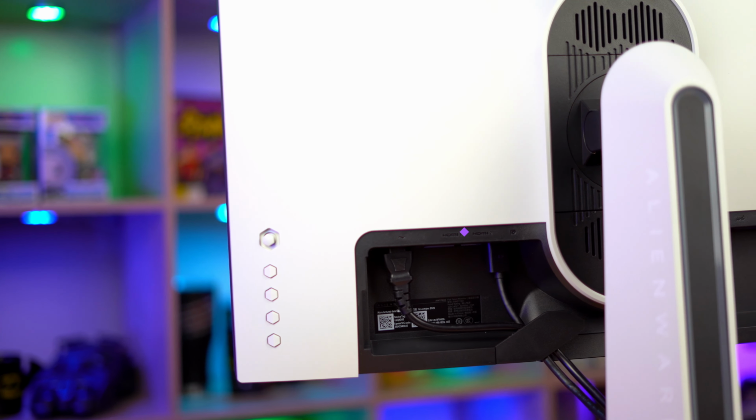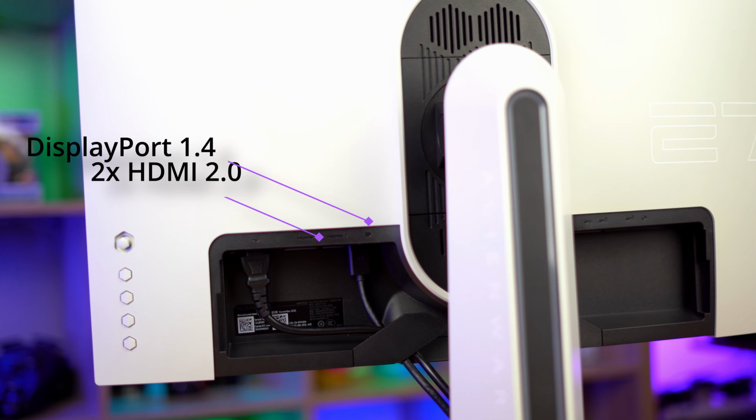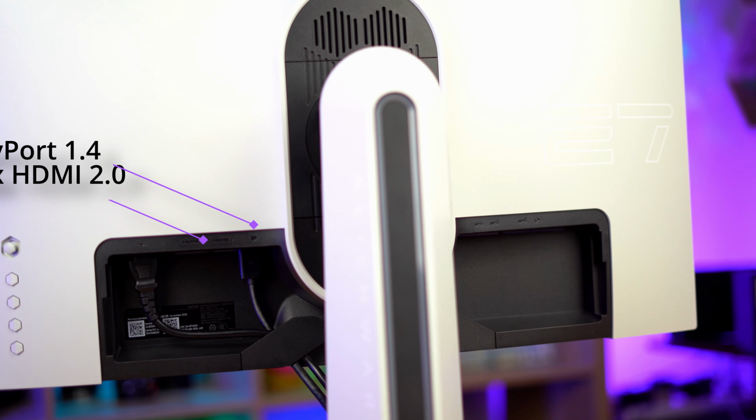The monitor comes with two HDMI 2.0 ports with a DisplayPort 1.4 port. The monitor has 4 SuperSpeed USB 3.2 slots, a headphone out jack, and an audio line out jack. In the box, it includes a power cable, a DisplayPort cable, a mini DisplayPort to DisplayPort cable, and a USB cable.